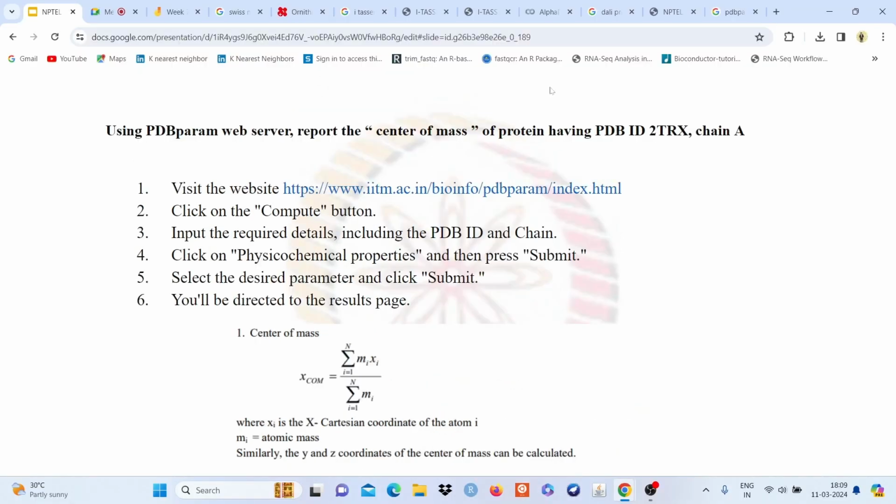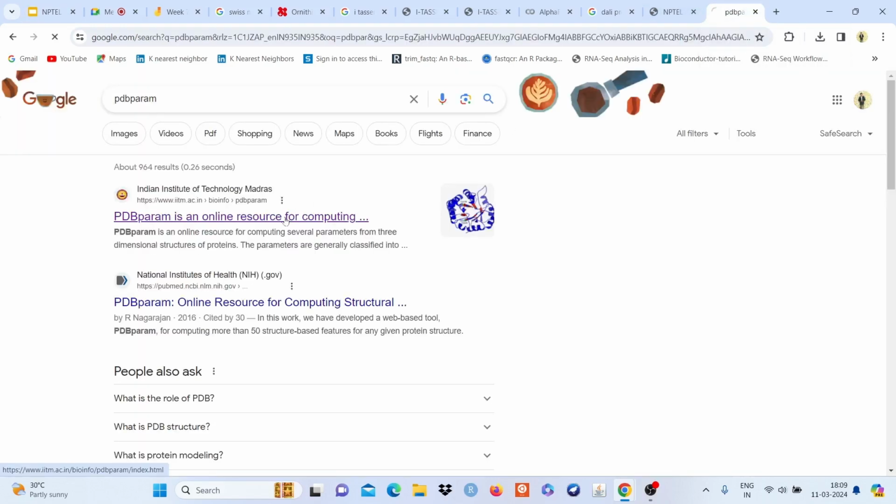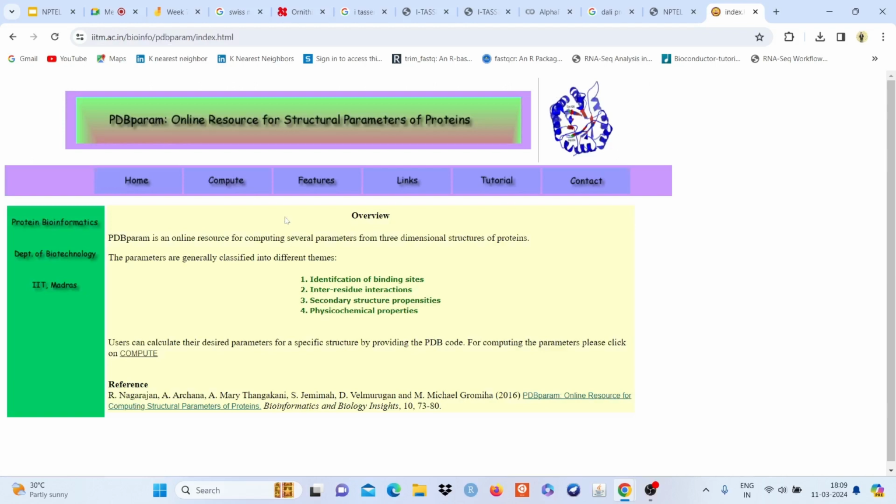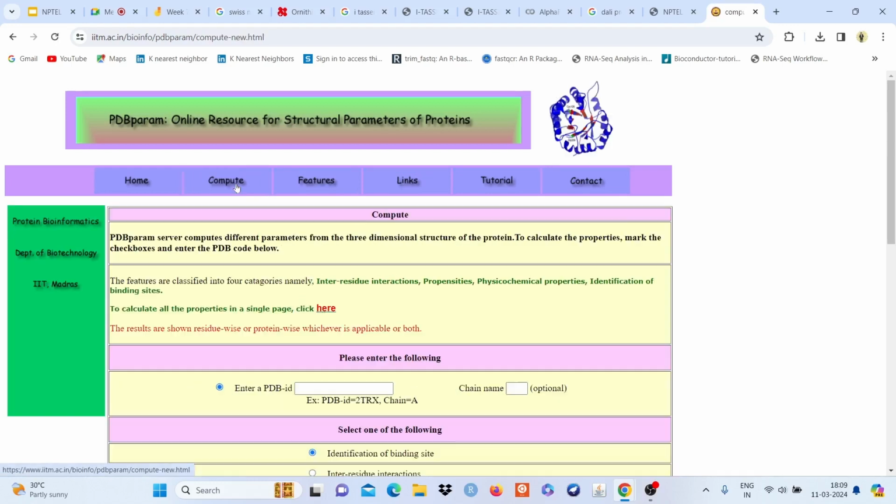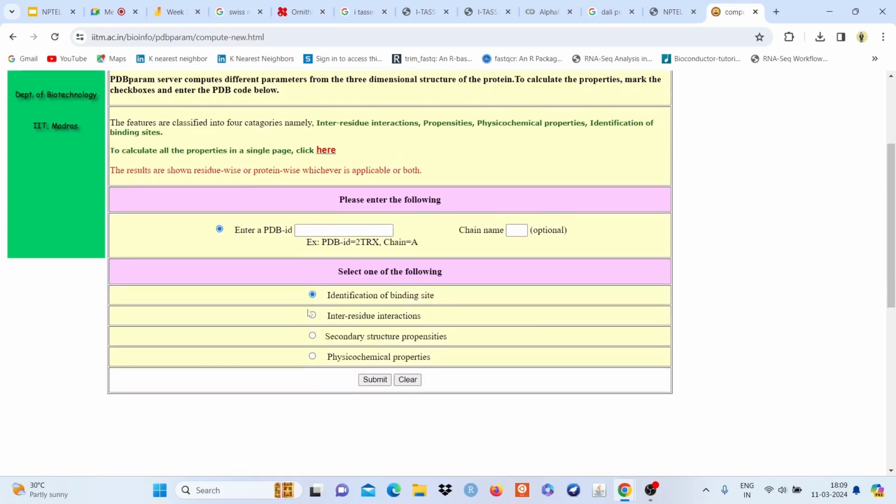Okay, let's move. This is the home page of PDB param. I'm moving on to the compute. Under the compute, we can see it asks to enter the PDB ID and chain name.